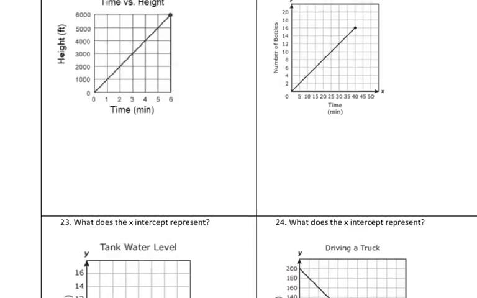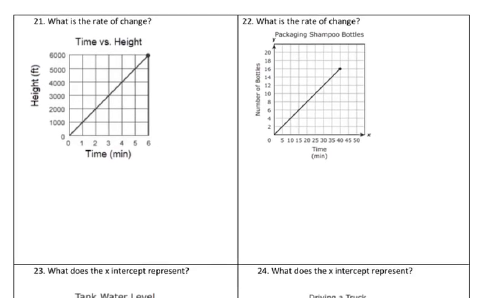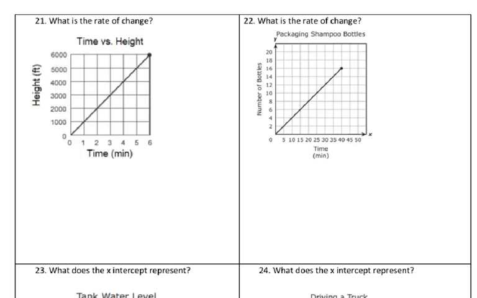Last 2 questions. You'll have plenty of time to get through this review before the end of class today. 21. What is the rate of change? Oh, rate of change. We know rate of change is slope. Slope is the rise over the run. It is the change on the y-axis over the change of the x-axis. So for this one, you have 2 ways that you can do it. I'm going to show you both ways. I'll show you the numerical way, in case you're a number person like I am. And then I'll show you the pictorial way, and you can pick which way you want to do it.